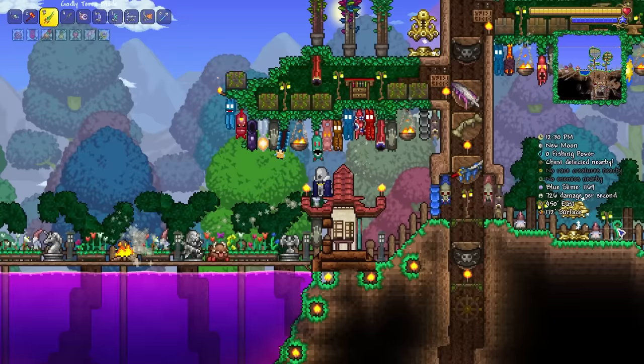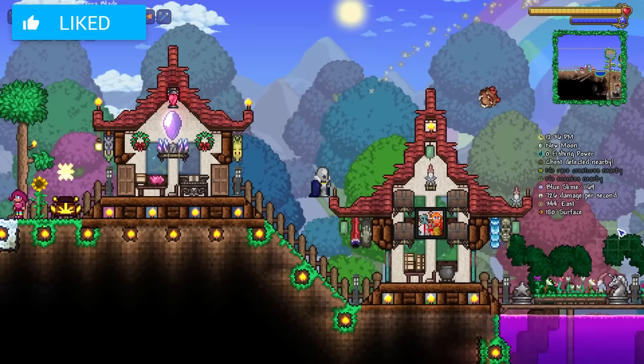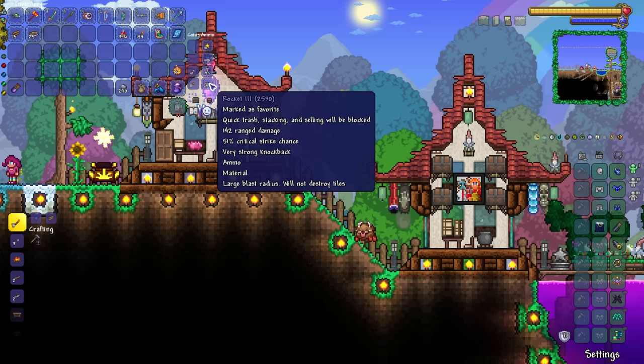So then my friends, there's a few things I want to try out in today's episode and a couple of things I'd like to do, mostly involving the Lunatic Cultist and trying out some new types of ammunition that was actually added for the 1.4 main update. I am of course talking about the mini nuke rockets, which is a type of ammo which you guys let me know about. You use these rocket threes and combine them with shroomite bars to become mini nukes, and they do more damage and have a higher blast radius and will still not destroy tiles.